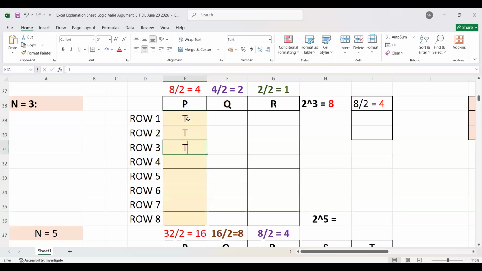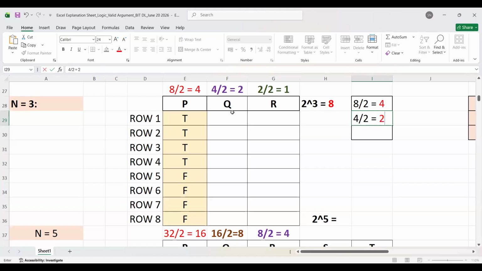1, 2, 3, 4. So 4 truths, followed by 4 false. F, F, F, F. That gives you 4, 4 from the ratio we got here. Okay, so how will the Q be shared? The possible truth value for the Q. You pick the number 4. Again, you divide by 2 again. The result you get is a way to share the truth values for Q. This time, 4 divided by 2 will give you 2.